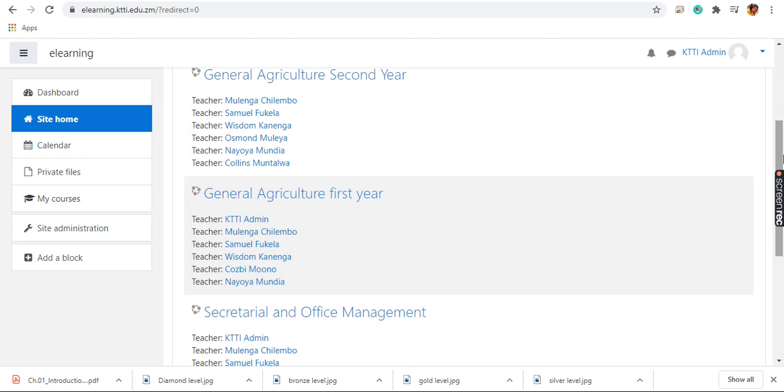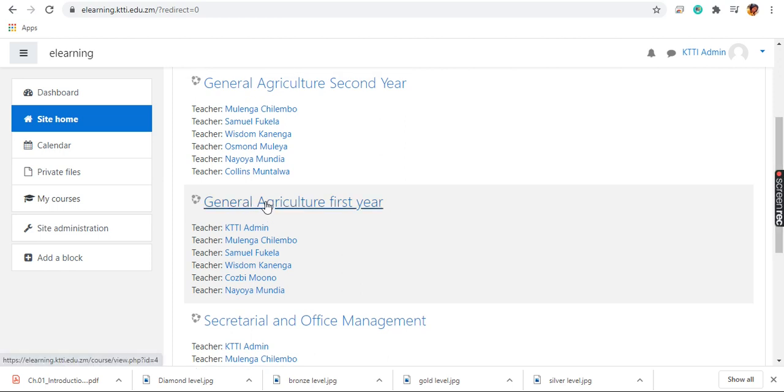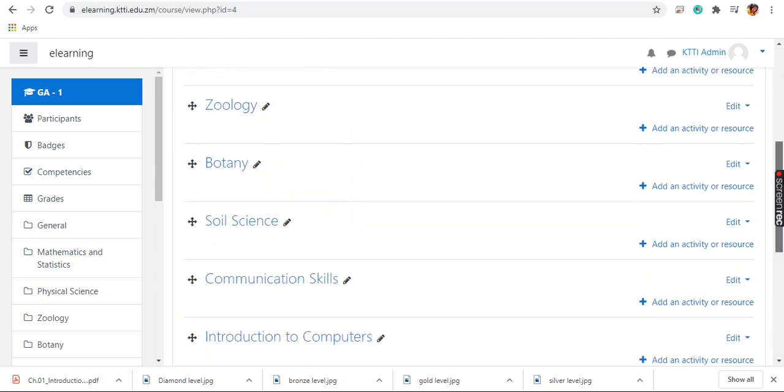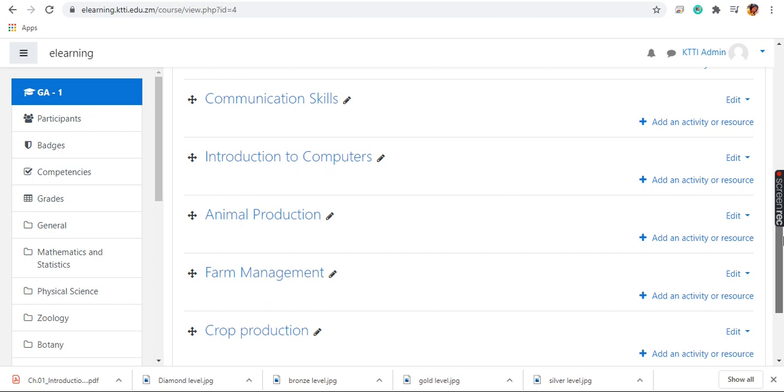locating your subjects, then adding data to it, or rather information. So for example, let's say I teach general agriculture first year, so I'll click on that course. Then I'll scroll down to my subject. Of course, I'm able to see other people's subjects, but here we're going to collaborate and simply add data to our own subjects, add the quizzes, the notes, and so on.